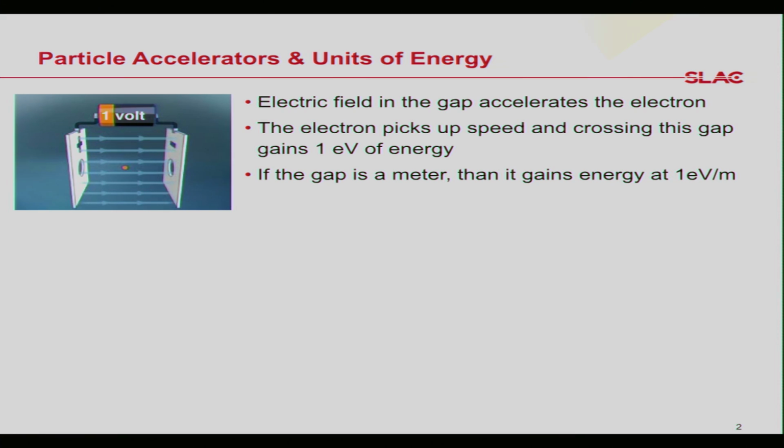So first of all, what is a particle accelerator? Obviously, imagine if I take a battery and hook it up to two metal plates, I'm going to get an electric field between those plates, and if I then take an electron and let it go inside this electric field, it's going to head away from the negative terminal, head to the positive terminal, and it's going to pick up speed as it crosses that gap. And if the gap is 1 meter, we would say that the electron gained 1 electron volt in a meter.